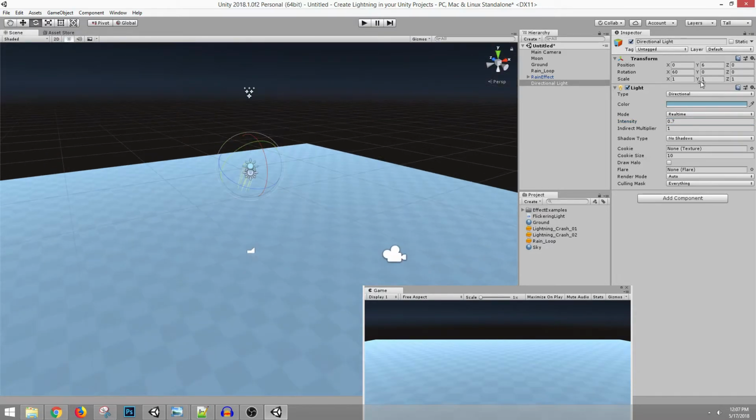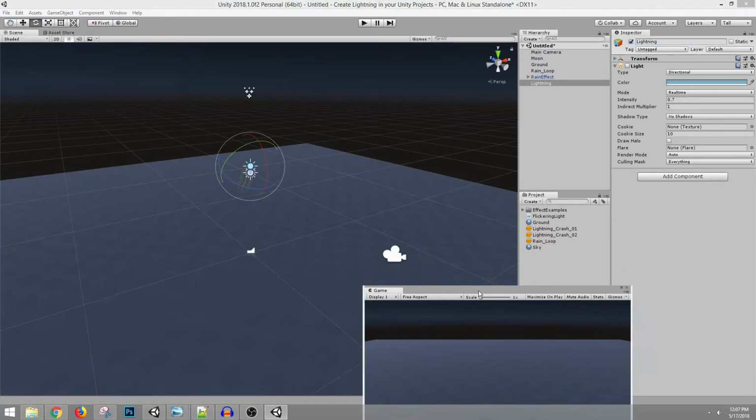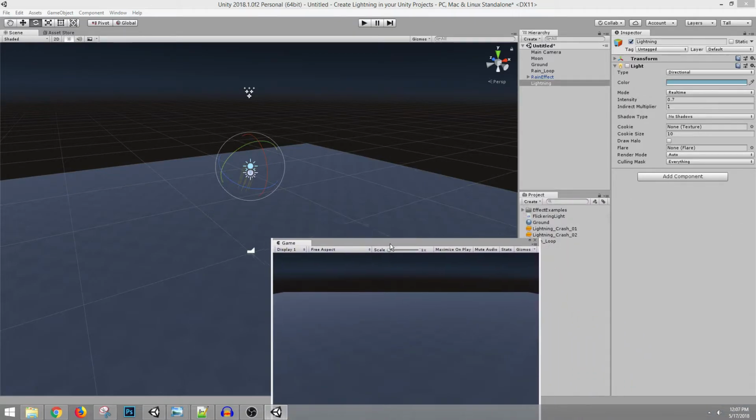But that's how bright it's going to look when our lightning hits. So we'll have to think about that. And then we will type, not lighting, we will type lightning. And then we can disable it because by default we want our lightning bolt to be disabled.